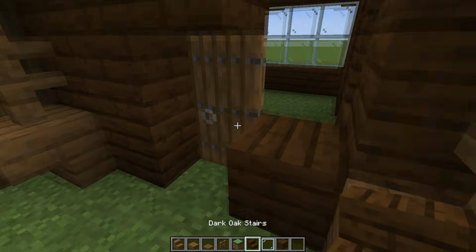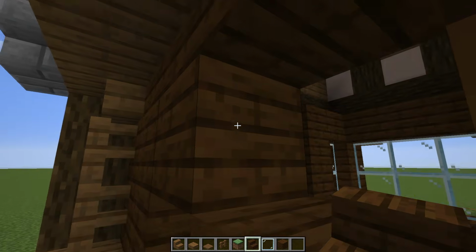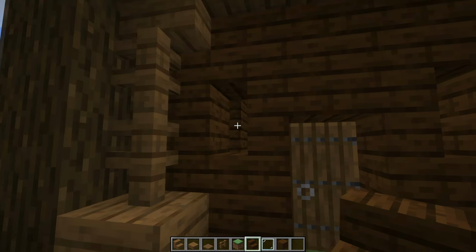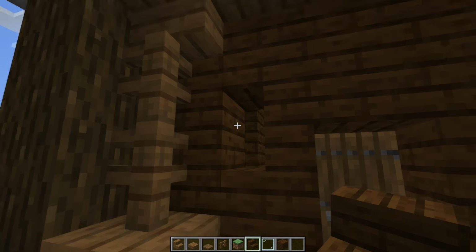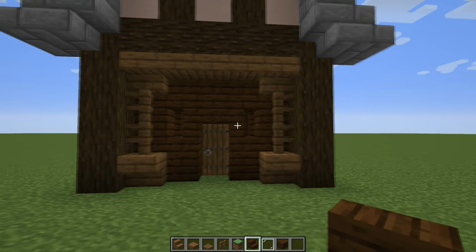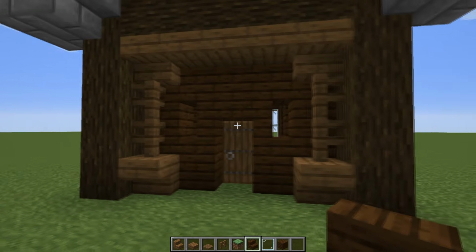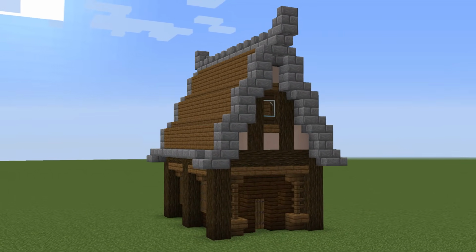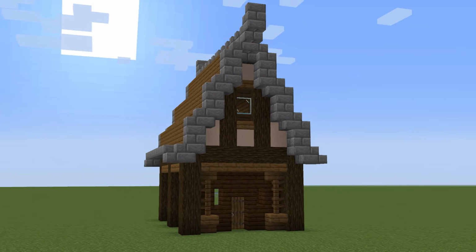And instead, we can actually do a little bit of stair trickery and make some tinier windows. Now, admittedly, you can't fit glass panes in here because that's not a full block, but I think that's still better than just having the plain surface. So the house is looking pretty good right now, but I think there's just a few more things we could add to it.